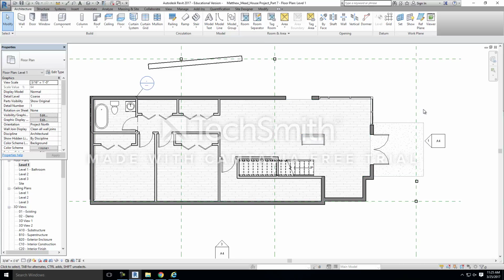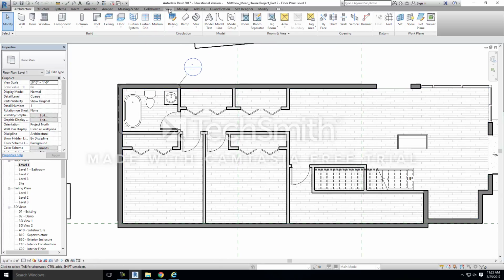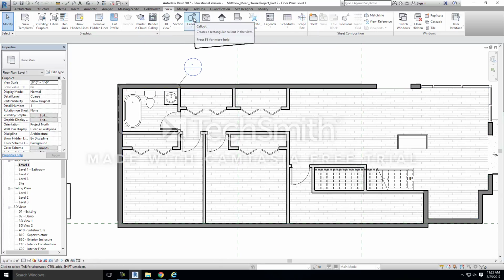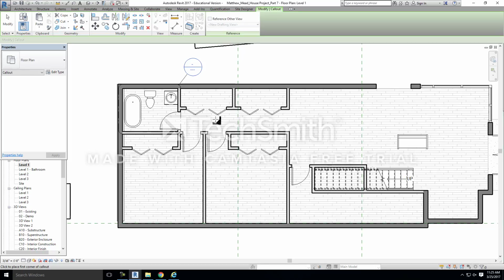How did you create the section view, the detailed view of the callout? Right here. So if you go up to view and you click on callout, all right, so for example, let's say in elevation, I have the callout. Okay, but you don't have the interior elevation? Right. Is what you're saying?